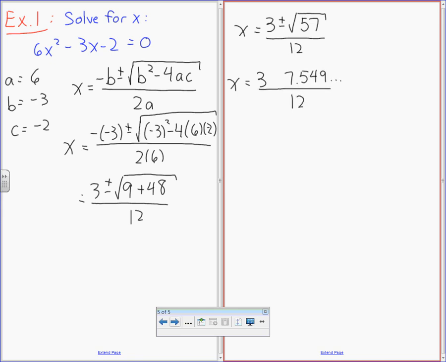Now, can somebody tell me what that plus or minus thing actually means? Go ahead. Yeah, there's 2, right? Think of how roots go on a parabola. There's the positive root and the negative root away from the vertex. So what I'm going to do is rewrite this here. I'm going to say x equals 3 plus that, or x equals 3 minus 7.549. And generally, there's going to be 2 roots. I'm going to show you a picture here. Maybe not today. I'll do it a different day.